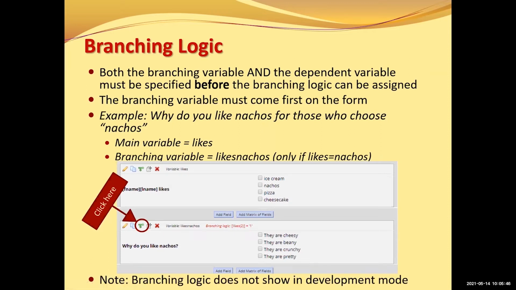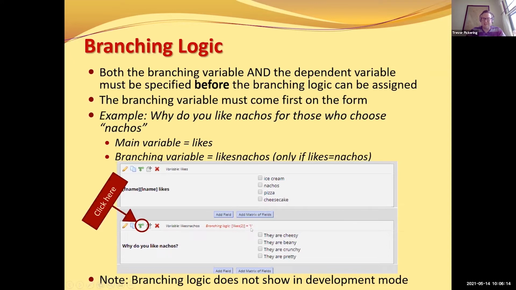And then Trevor, you have a 1 right next to likes 2. Does that mean they can only list one reason, or what's that 1 for? Yeah, so the way that these checkboxes are translated into the data that you see is that each of these variables right here has a value of 0 if it's not checked and a value of 1 if it is checked.